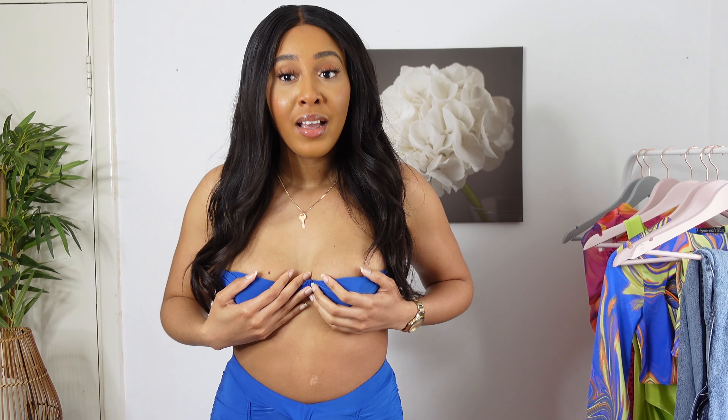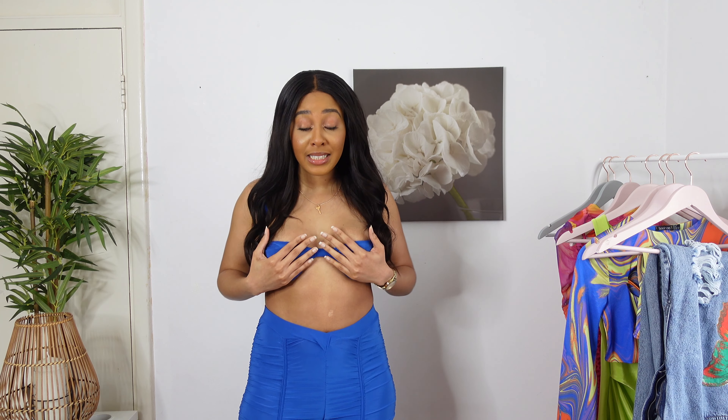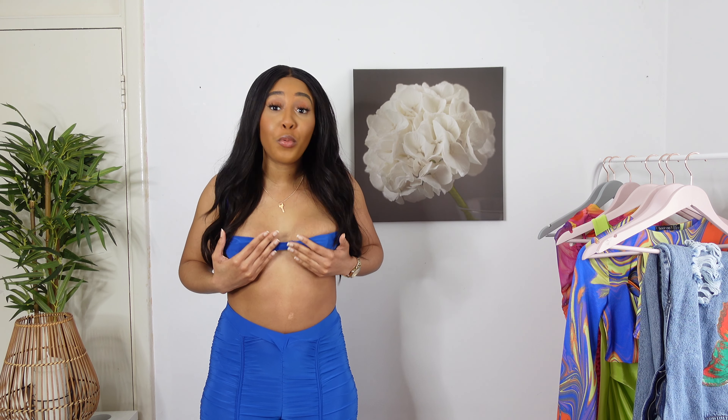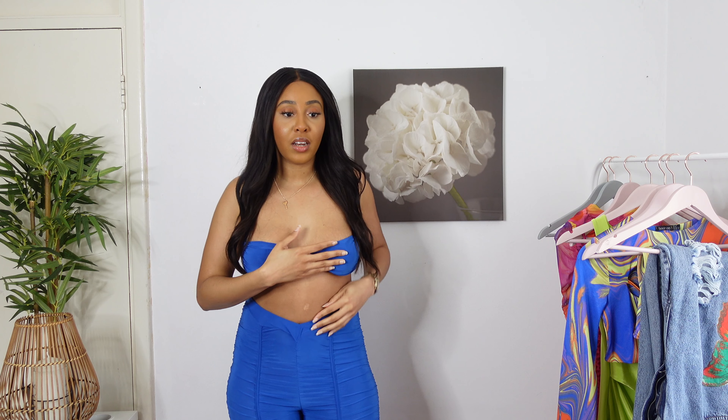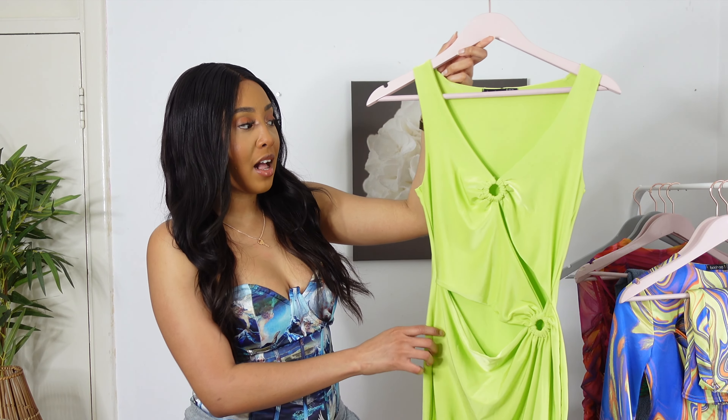However, with the bralette — there's no support, it's cheaply made, and it's already falling apart. I literally put it over my head and the boning has already popped out. For the girls with a bigger chest, I'm sorry, but this is not gonna work — it's not even working for me. I'm gonna have to pass on this one just because the top isn't doing it for me. Boohoo, I'm sorry, but this was a flop. I'm giving this item 6 out of 10, even though it really looked nice on Yung Miami in the preview trailer.